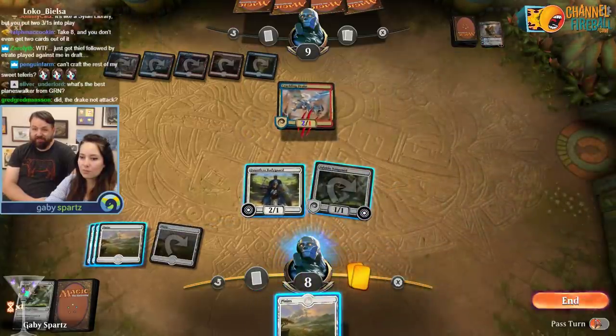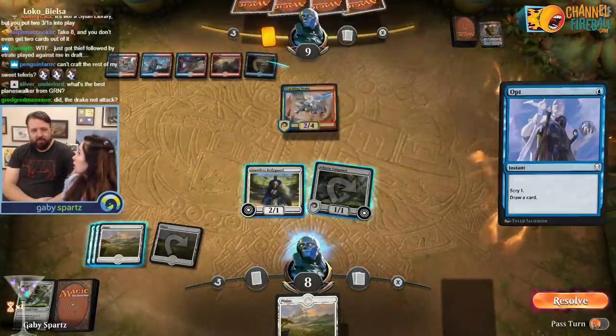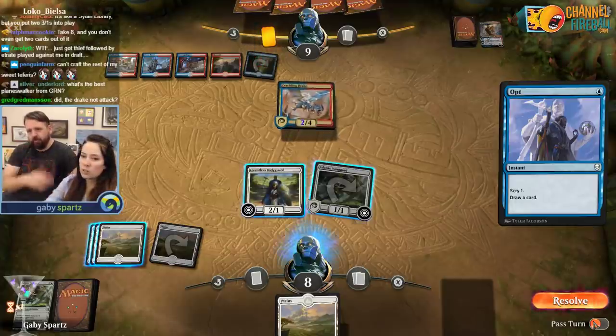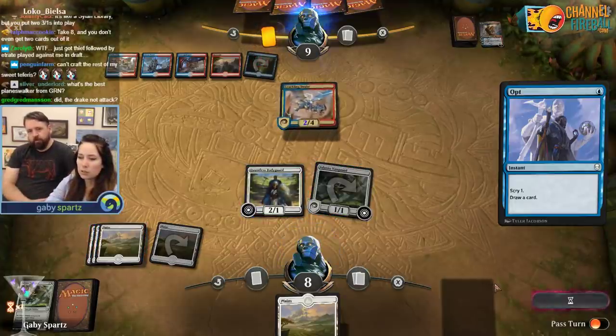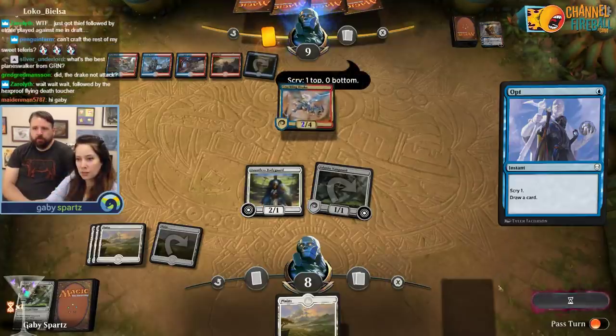Planeswalker voice lines or something. They need to fix the fact that when it takes damage and when it dies it triggers twice. Oh yeah, because it always overlaps. It just overlaps and it's weird. Yeah, the Drake didn't attack, but I imagine we're gonna get attacked by it pretty soon here.